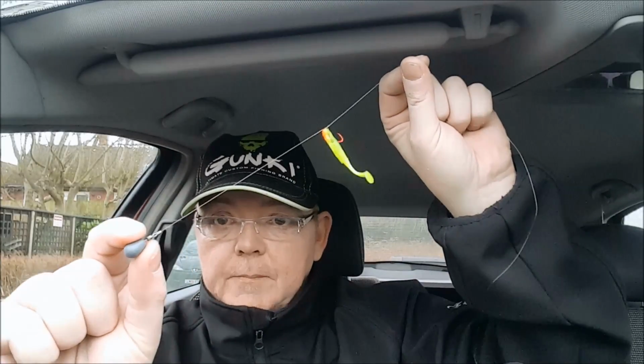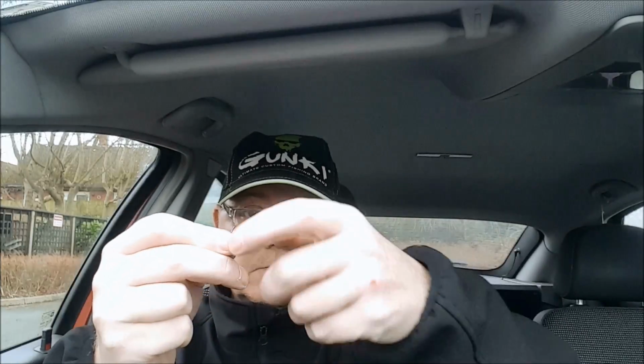Now, with that little clip there, you can actually undo it, bring your line down, clip it back in, and essentially then you've moved up in the water with that. So it's easy to control your depth, because you never know, it's trial and error. You'll put your drop shot lure in, they could be 6 inches from the bottom, they could be 3 inches from the bottom, they could be 1 inch from the bottom, or they could be 12 inches up in the water. So having that adjustability on the end there with that weight is absolutely crucial. It's perfect for drop shot.